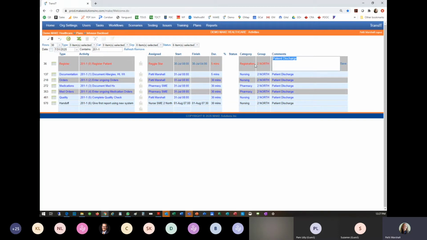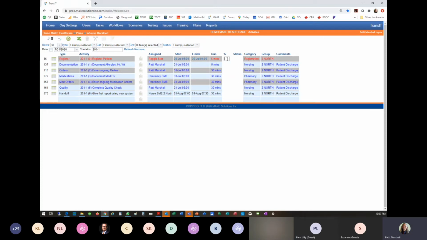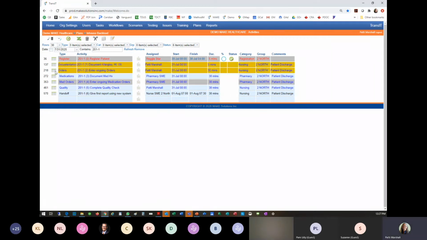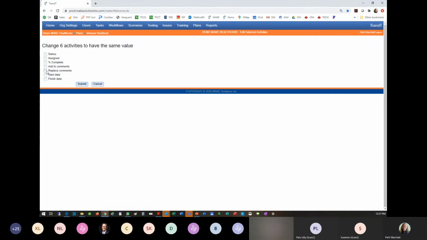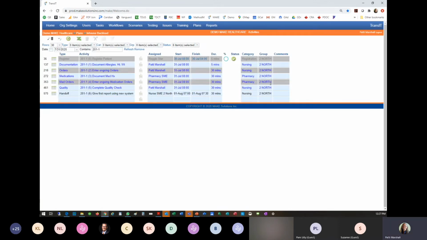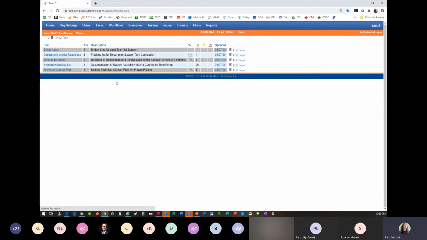You know, so then if this patient was now registered, I could go in and save that, put in here that, okay, I've re-registered the patient, and then I could go back and say, I'm going to take off the comment that that first person put on to say, and so then the comment's been removed. So now we know, okay, there's a new patient coming into that bed. So lots of functionality that allows you to easily update plans and easily communicate with your team.